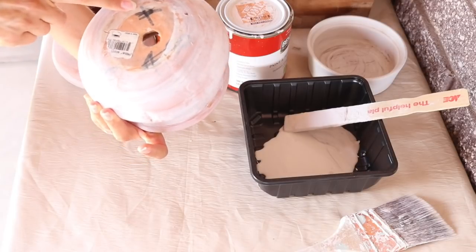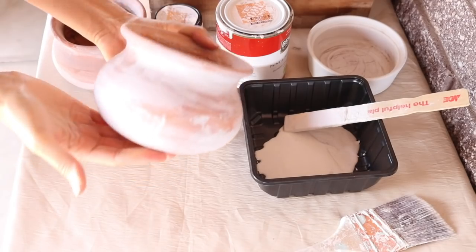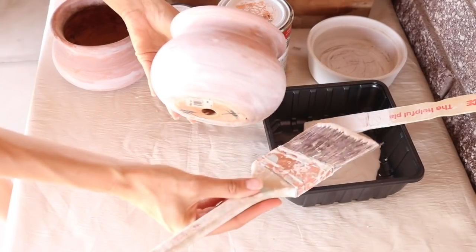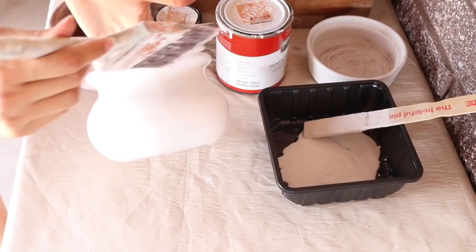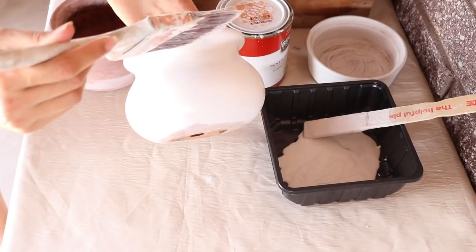So I think originally it was like $7, and then it looks like they bumped it down to $4, and then finally $2. So I'm very happy with that price. So I'm gonna go ahead and get painting this. I originally whitewashed them, and I like that look too, but for the plants that I have in mind for these pots, I want the pots to be white now. I'm out of my painting gloves too, so I'm probably gonna get a little messy with paint on my hands.